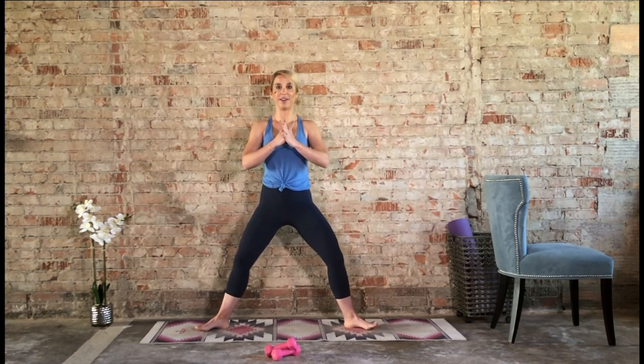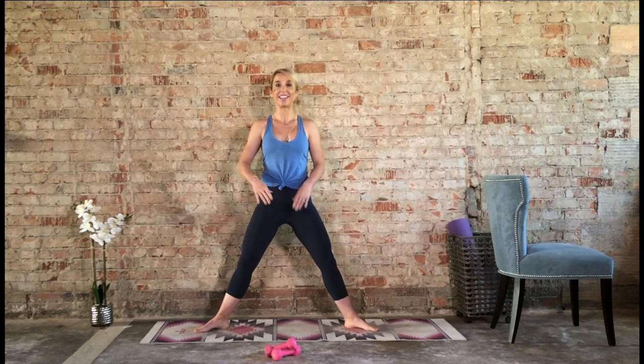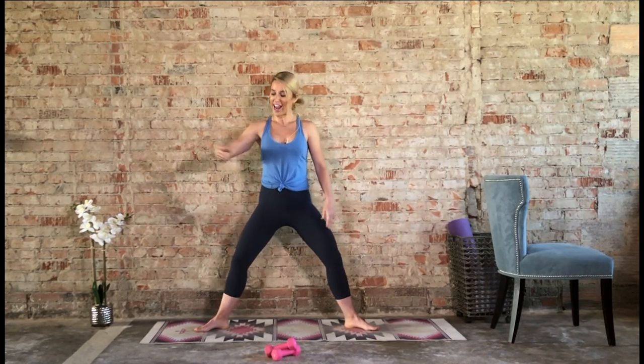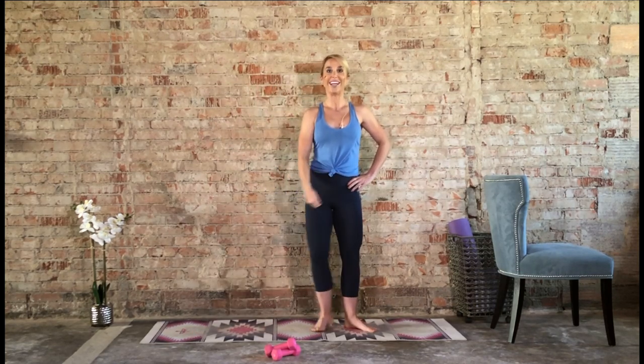Halfway down, then up. Halfway down, then lift. A few more like this, then we'll pulse for 3, and then use the inner thighs to bring this right heel in. Down and lift. Last one, now pulse it. Pulse. 3, 2, 1, bring it in. 3, 2, 1, draw it in. 3, 2, 1, draw it in.